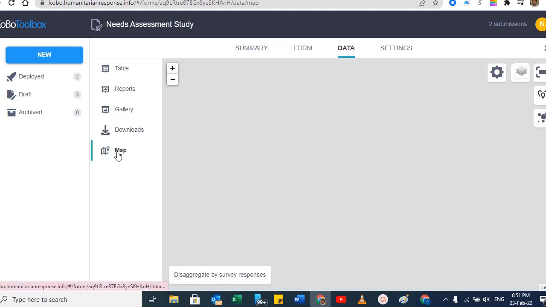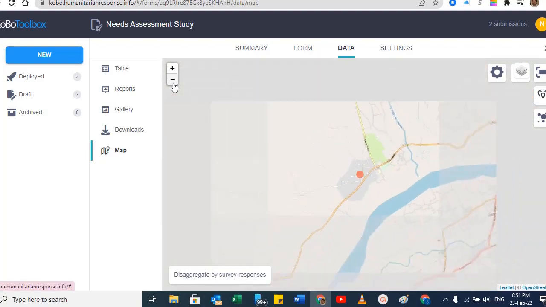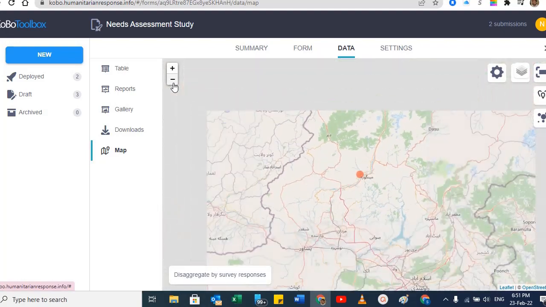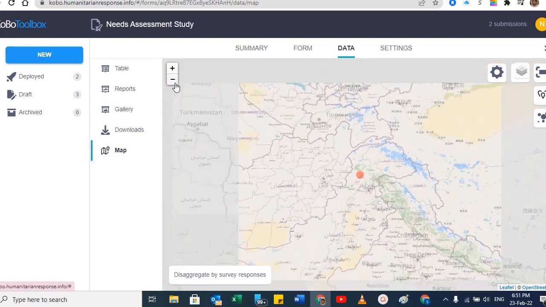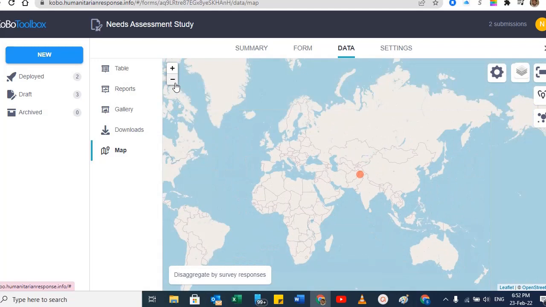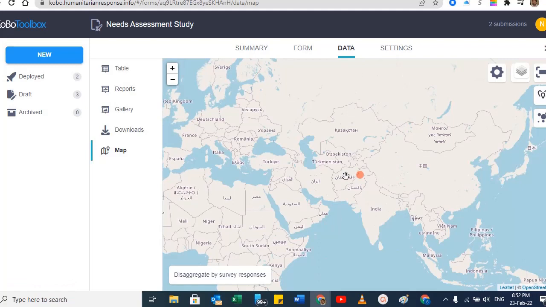Here you have this map option. For example, you are doing a study and at the end you want to share a map of the location from where you have collected all this data. So KOBO will give you that also from here. And here when you zoomed it out, so this is only one entry has been done from this location, so it shows all those locations would show you similar types of balloons to see that from which areas this information has been collected, and you can zoom that out and see it whole world or a specific country or a specific area, etc, etc. So this is very good for you if you use that location.